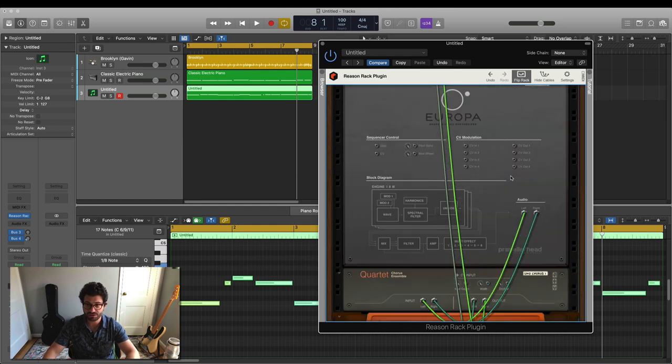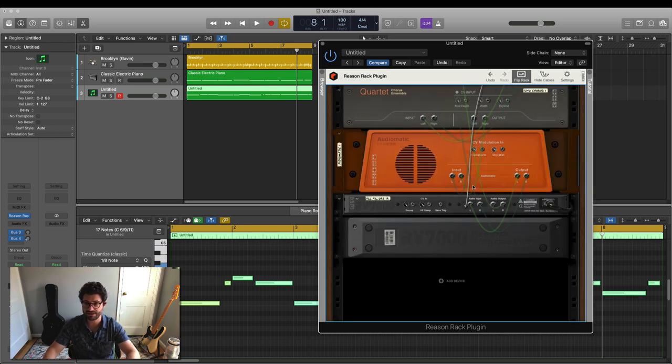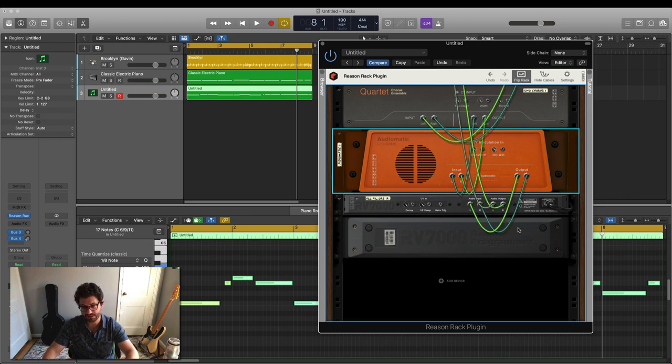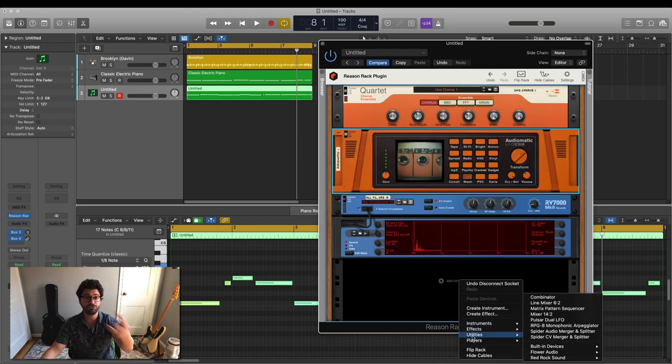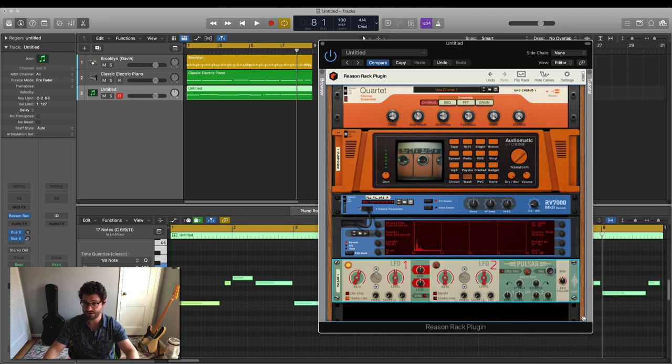And so you'll also notice that there are CV outs for certain devices, like Europa, for example, has its own CV out. So I'm doing it in a simpler way. There is a utility, and utilities are just tools that let you do things in Reason, called Pulsar Dual LFO. Basically, this just creates a wave in this shape or in this shape at this rate or many other shapes. But we'll just go with a simple sine. And this is how strong it is, and this is how fast it is.